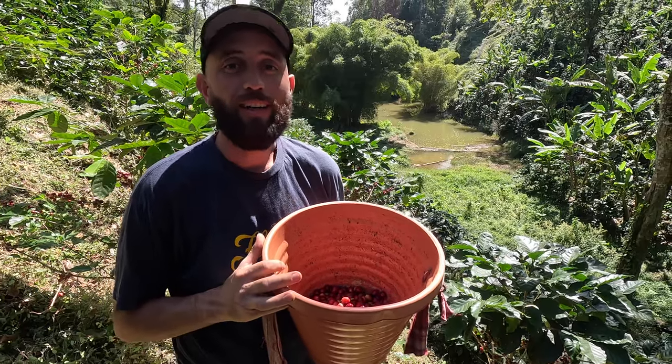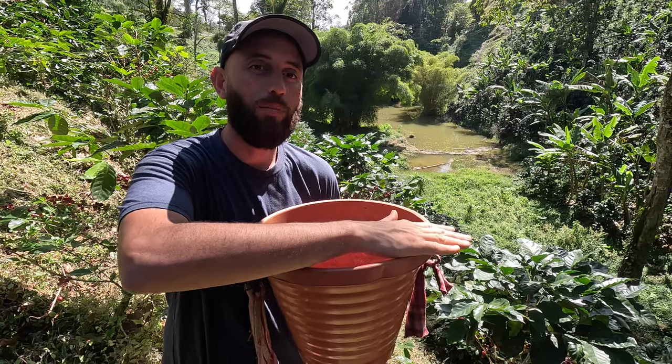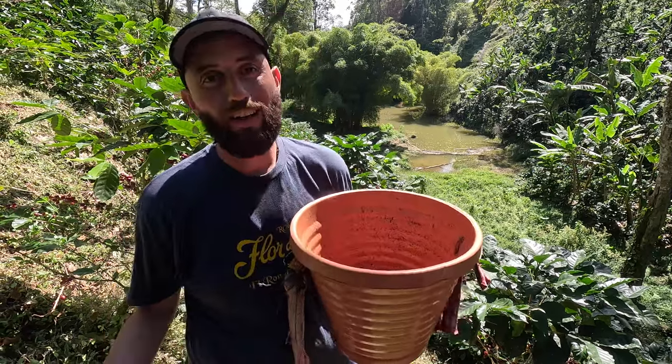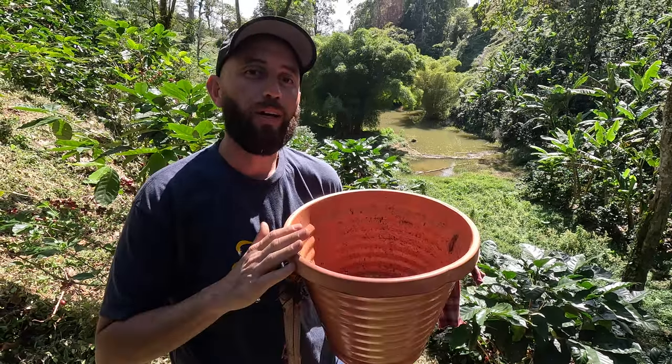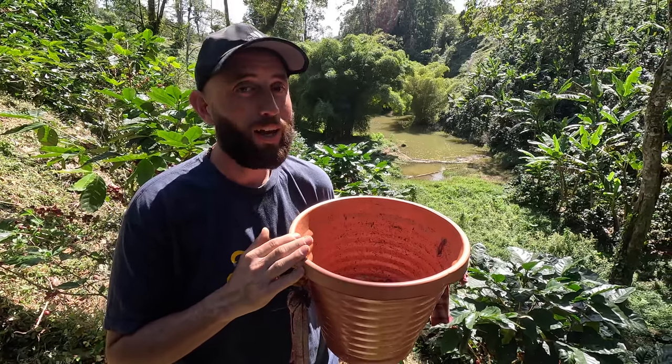So generally, here in Nicaragua, the worker will keep on going until he fills up the top of it, and then he'll transfer it to a sack of coffee and continue throughout the day. He'll pick around 10 to 12 of these if he's a fast worker. A lot of hard labor, let me tell you.